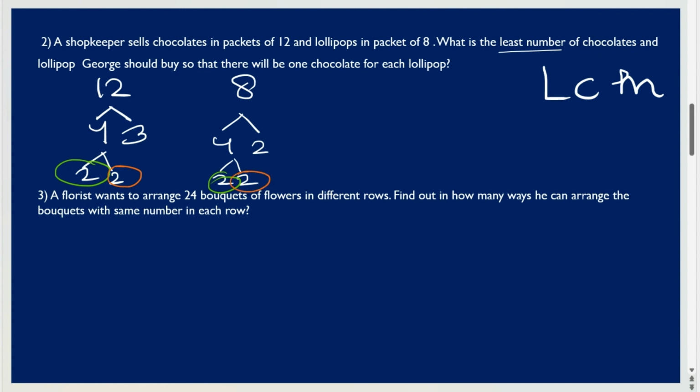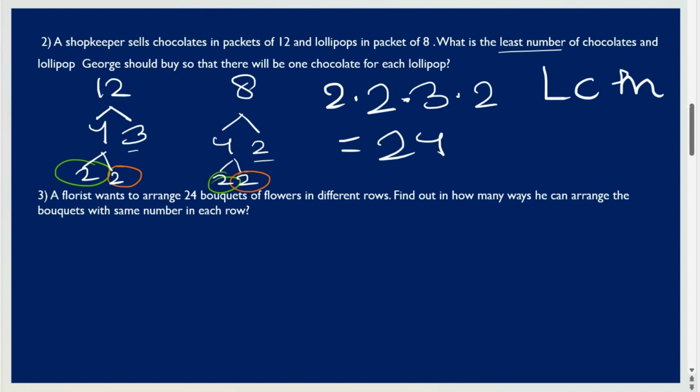and so now remember, in the previous video we learned that if you make a pair of something, whatever that something is, you're only going to multiply it once. So here the green circles, we made a pair of 2. So we're going to get 2. We made a pair of 2 again. So the orange pair, that's going to be 2. And then the leftover is 3 and 2 again, so 3 and 2. Now if we multiply, we are going to get 24.